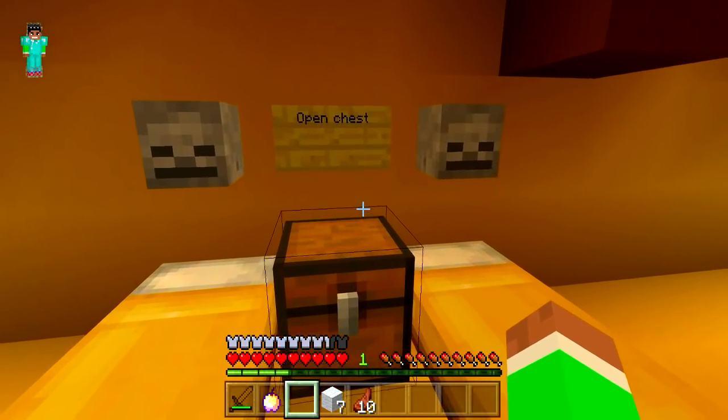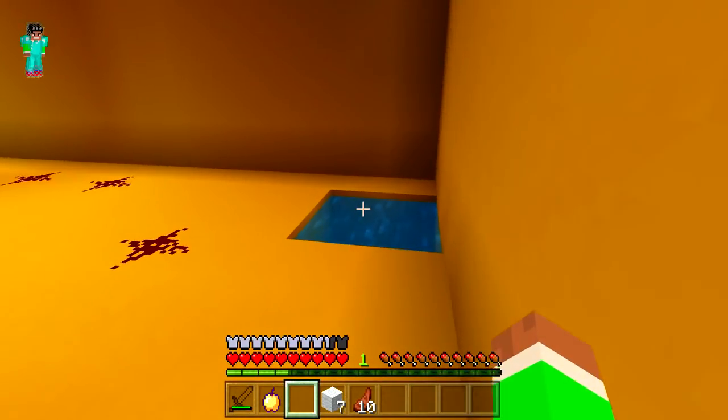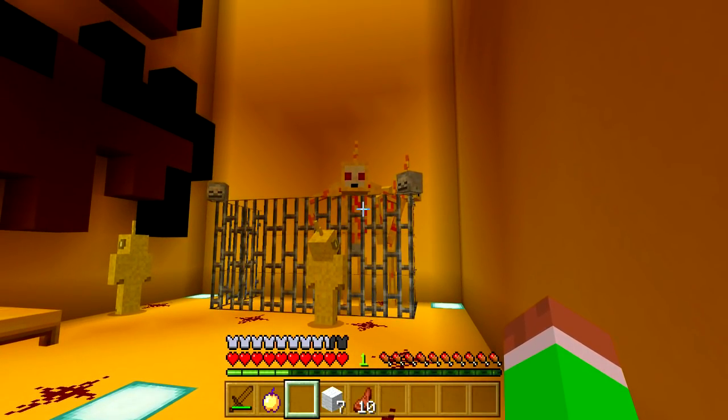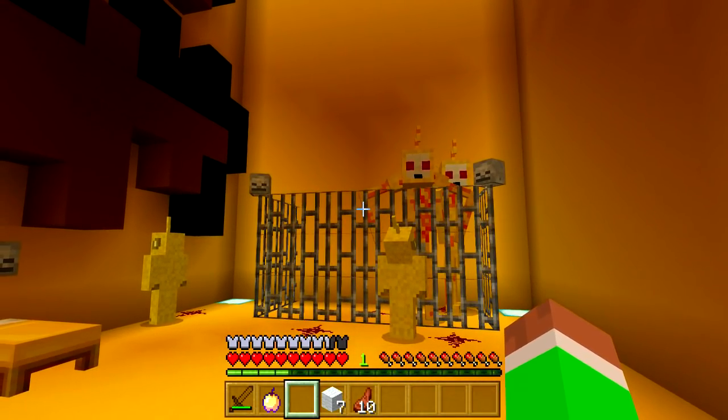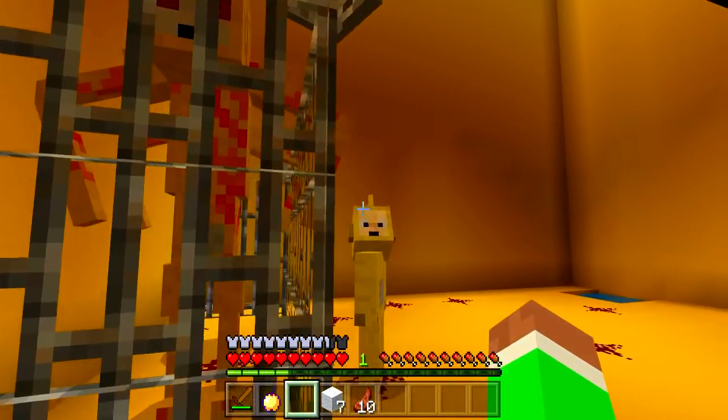Oh, wait, what does it say? Open chest? Oh, God, the thing is screaming at me. Don't scream! I think I scared it. I think I scared one of the Slendytubbies. Oh, my goodness. That is so loud. Yeah, look at the eyes. Yeah, they're not looking happy at me. Look, they just want to kill me.